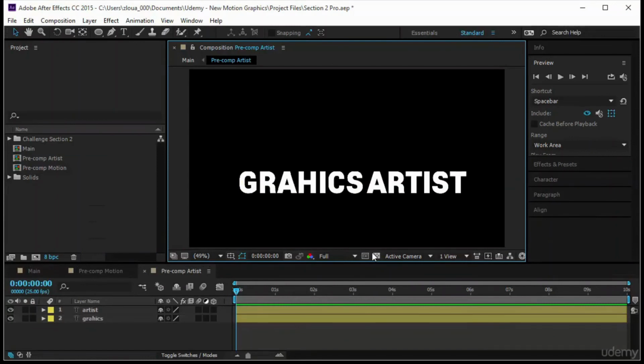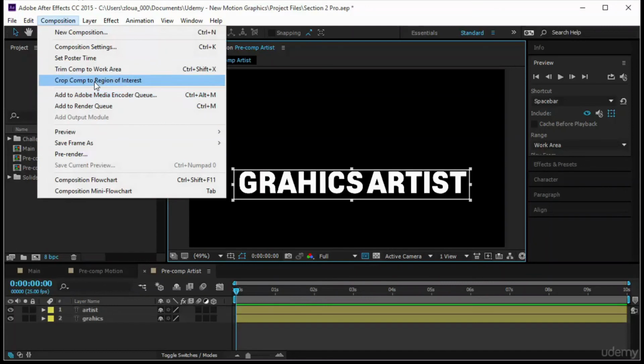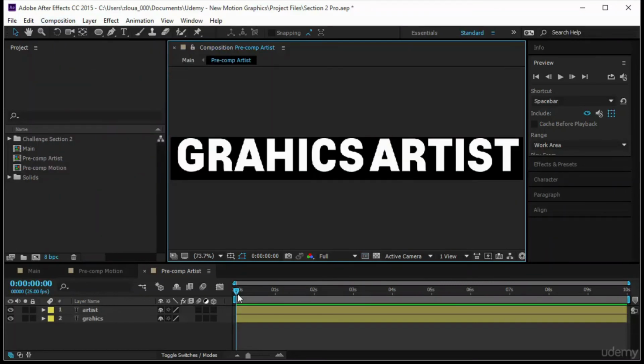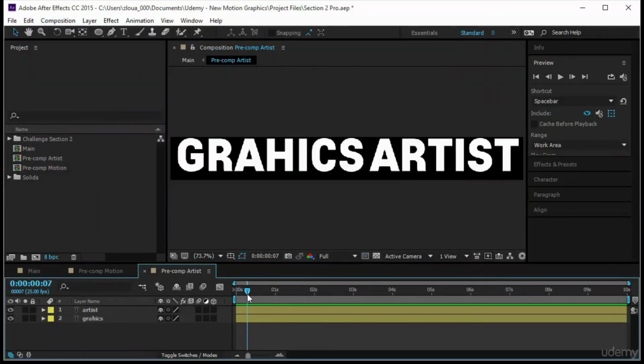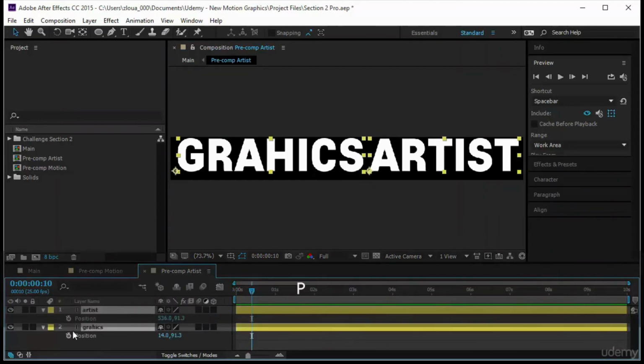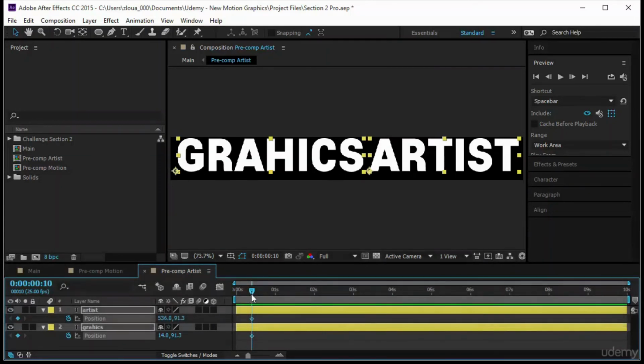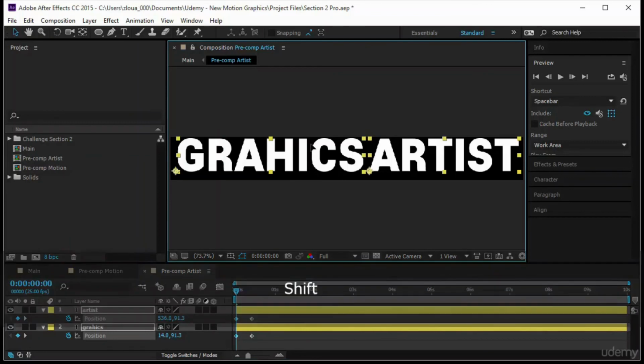Let's make this one, take it down. And I want to use the region of interest. Notice this one is gonna come from top. Okay, so I have to be careful on the top. And I will come and say, okay, composition, crop to region of interest. Come few frames. Let's say 10 we took, I think, last time. Fine. Take the two layers, select them, press P, keyframe the position here, come back to the beginning, and take them out. That is up now.